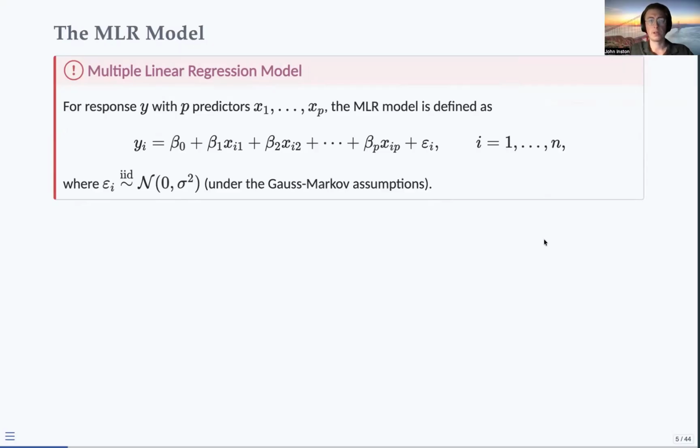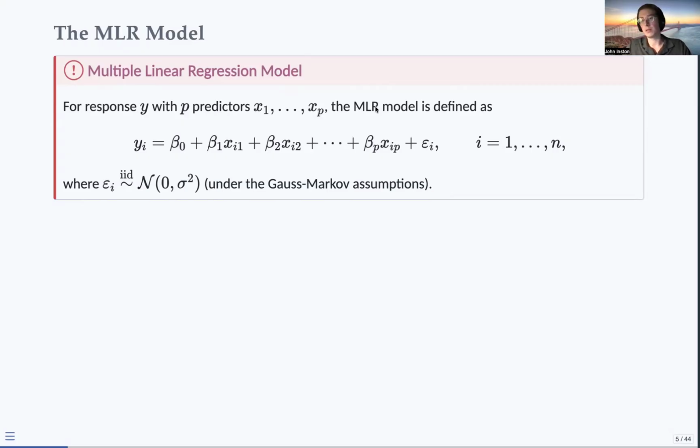In multiple linear regression, I'm sure a lot of you have seen it before, we essentially have, for some response Y, P predictors. I apologize for the gratuitous use of indexing. It's a drawback of the multivariate case that we introduce lots of index notation, but we essentially have P predictors, which we denote X1 to XP.